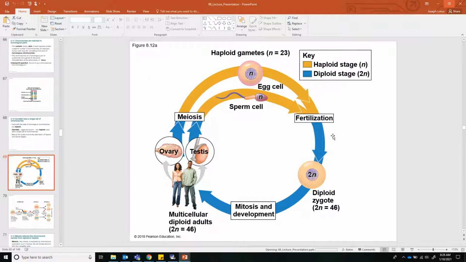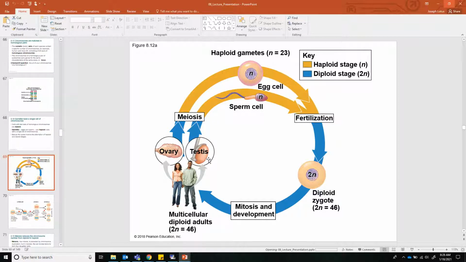Now, this picture is quite clear, but let's go through it together anyway. Let's start with the very start of your life, which is this cell here called a zygote. When you started your life, this was the only cell that you had. You just had 1 cell, it was a fertilized egg, and it was diploid. And that cell went through mitosis trillions and trillions of times. There's trillions and trillions of cells that came from this one.